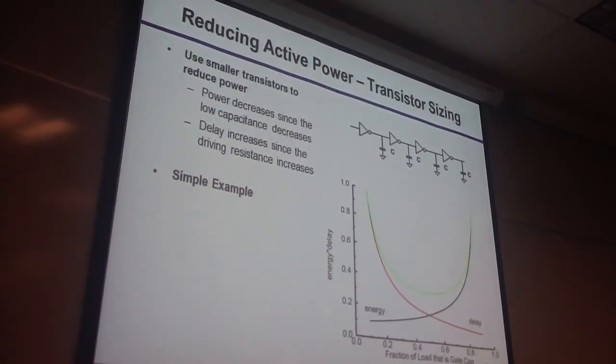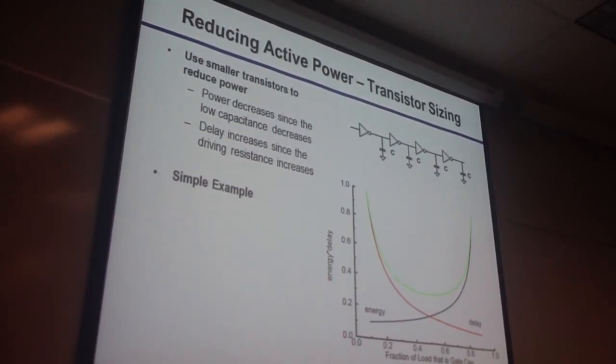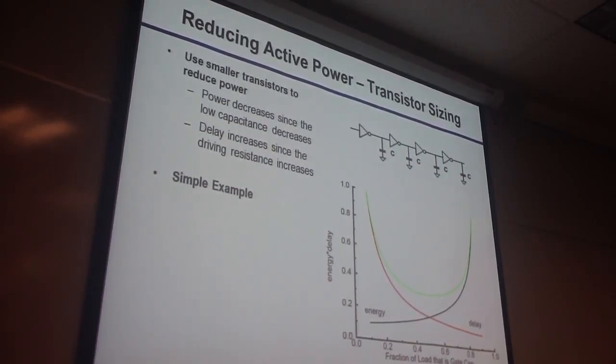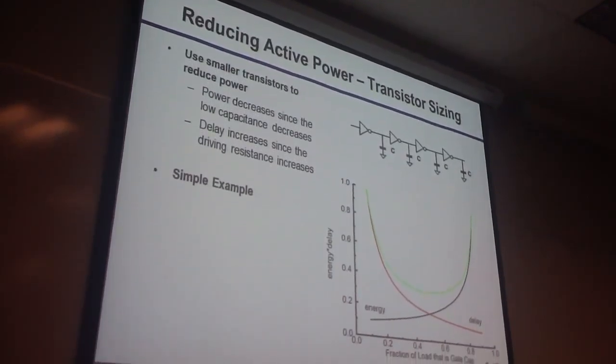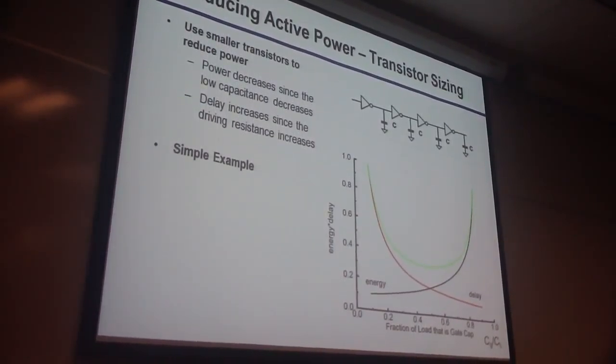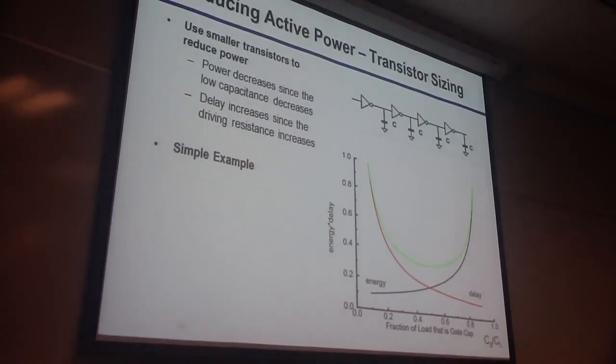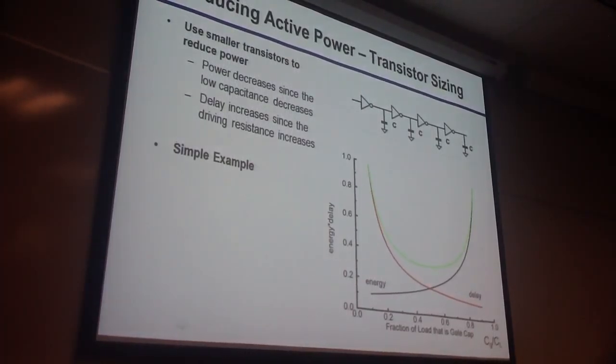Let's look at a little bit about transistor sizing. We talked about supply scaling. We found what looks like an optimal supply voltage in relationship with threshold voltage. We briefly discussed why we can't decrease threshold voltage continuously because of leakage power. Let's look at what happens in terms of sizing. How should you size gates optimally?